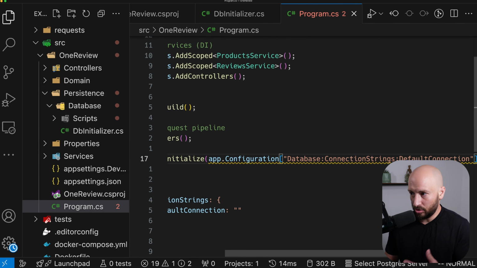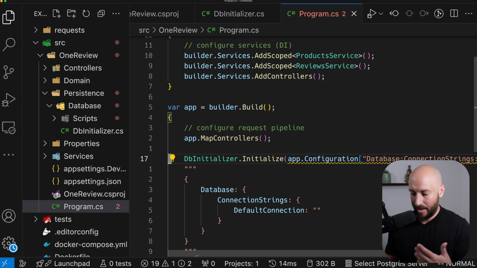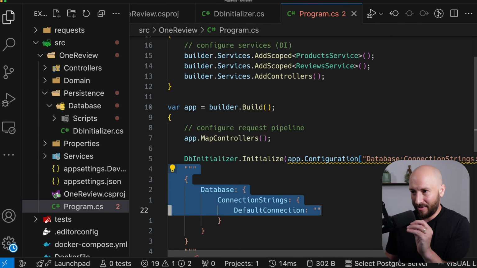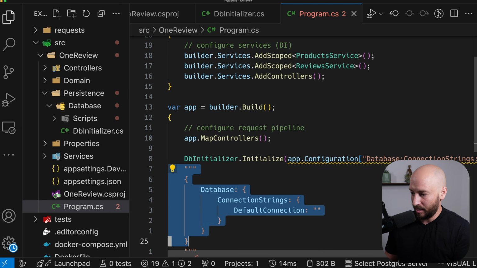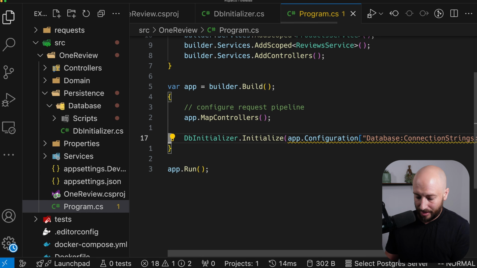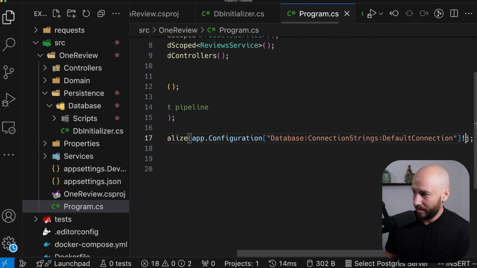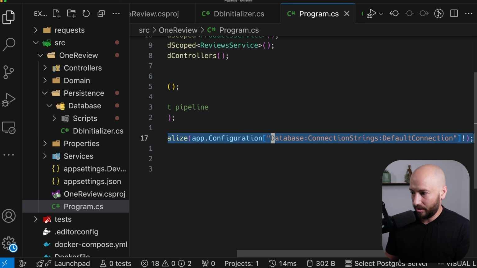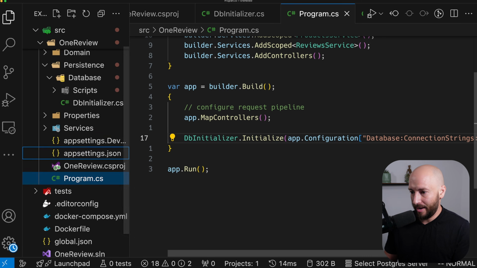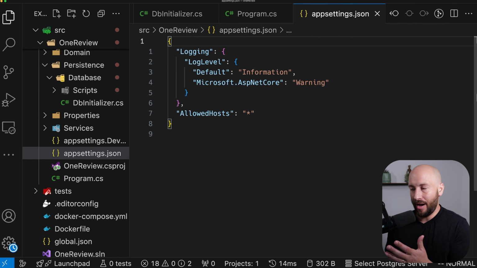Okay, now don't worry, we're going to organize this entire file soon and make it a bit more organized. But for now, just so we have the basic minimum code that we need to make this entire thing work end to end, let's leave it like so. So again, we're fetching the connection string from the configuration, which means that now we can go ahead and set in the app settings the underlying connection string.